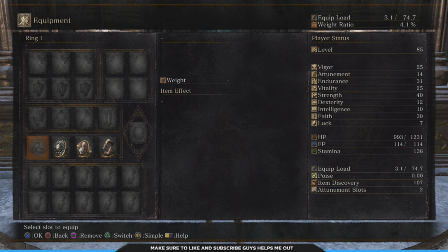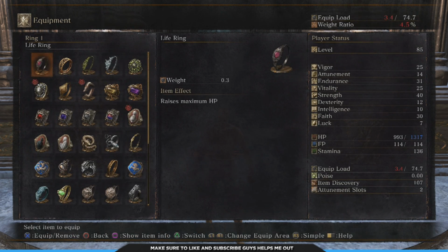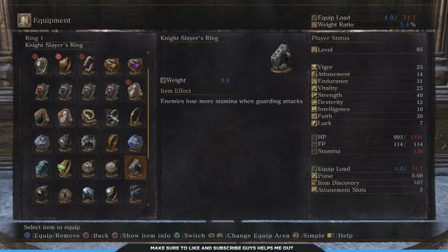This last ring slot is whatever you want it to be, but I recommend the Ring of Favor, because it increases your health and it increases your equip load, and you get more stamina. As you can see the difference right there between it. Gives us 30 extra health, gives us 10 extra stamina, and 4 extra equip load, which is really the main point of it.